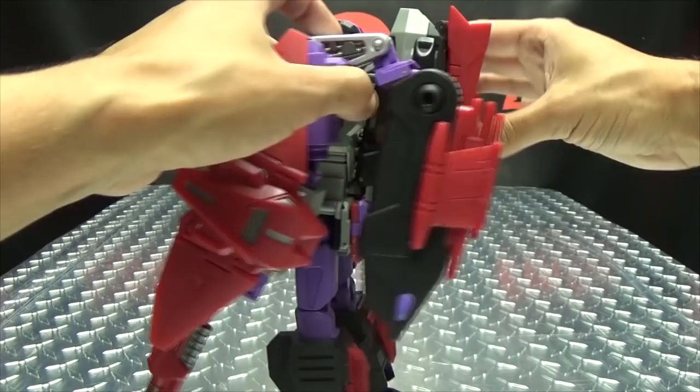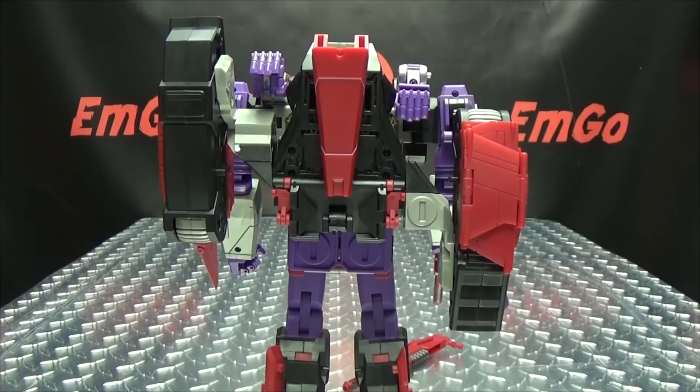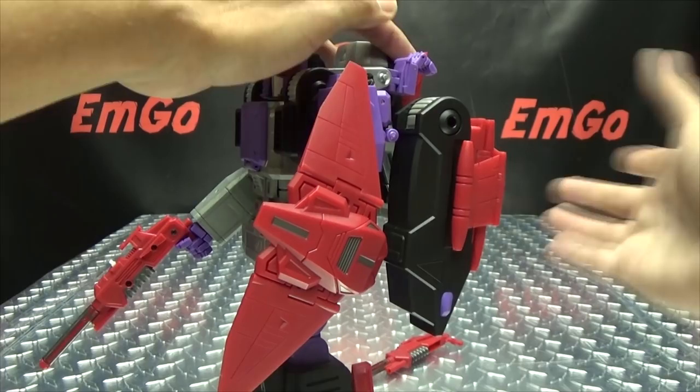The backpack, you do have a little bit of options as far as what you want to do with it. You can leave them in this configuration if you want, or you can actually bring these armatures up and swing this around and have it sitting like that. Totally up to you. Again, toy, display it however you wish. So you do have some options for the backpack as well. Again, the box art and the instructions have them pictured in both configurations. So it's pretty much up to you. Me, I like to leave them down like this. That's just me. And again, the gun popped off because he doesn't hold on to them that well.